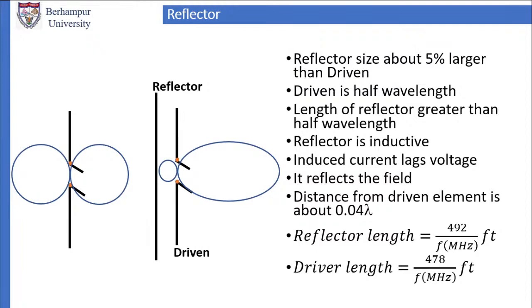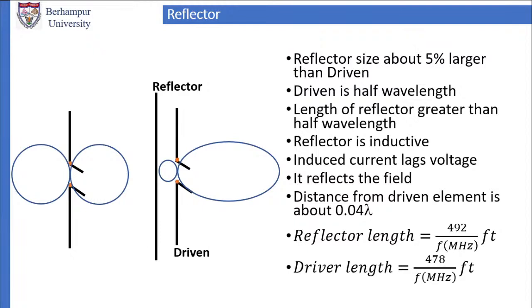It is a dipole antenna. Therefore, the radiation pattern is a rotated figure of 8. Now, when we bring a reflector close to the driven element, the field on the left side of the driven element will be reflected back towards the driven element. Therefore, you can see the field pattern will slightly change. It will be more towards the right side.